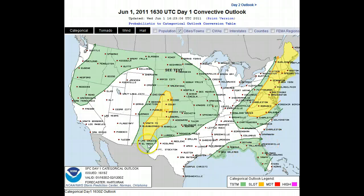Another area of potential severe weather will be in the front range of the Rockies today, and that will be due to that next system you saw, as I showed how it dips down like this. This is right on the edge of that, and there's going to be the potential for some slight risk. These could probably be hailers, and hail and high wind are mainly going to be the issues here. So again, a couple of areas of potential severe weather today on the map.